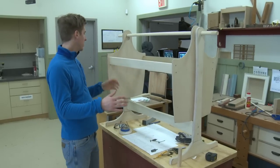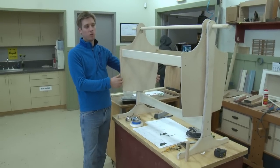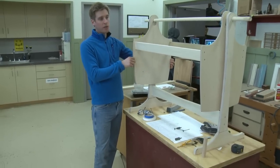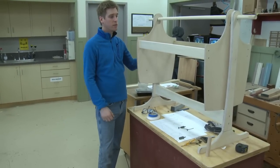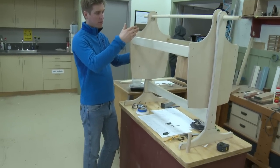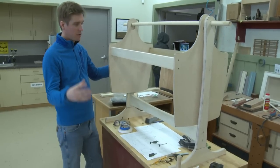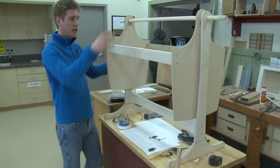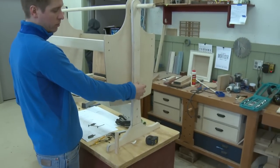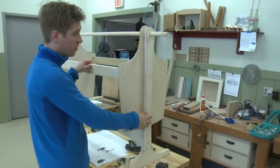The sides of these I think are probably going to realistically get bent radius plywood panels that will be veneered, so they will follow this contour. I'm still working out some joinery and connection points for the sides that go along with the cradle top. There will be a pattern that will essentially mimic or be like pseudo slots to go across here. So there is the visual element of being able to see in the cradle from the side and not just the top. There also will be a locking mechanism that will go here that will more than likely be spring-loaded. So if you did want it to be a static cradle, you could do that.